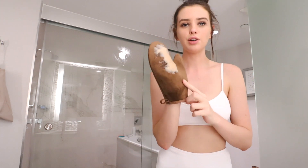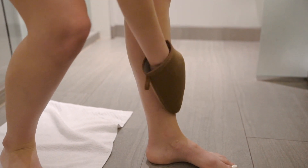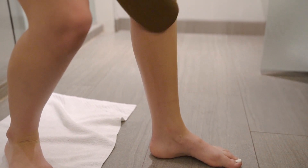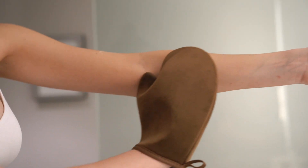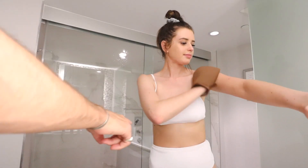You guys always ask me so many questions about self-tanner, so as I tan I'll cover the FAQs. You can definitely see straight away the color difference between my tummy and my chest. Just be careful when you're tanning around your elbows, knees, and ankles — use the product sparingly there so it doesn't overdevelop. As I finish the rest of my tan, I'll talk about the most frequently asked questions. How to prep: shaving and exfoliating. Some people ask whether they need to use a mitt — I always use a mitt because it helps it blend perfectly and you avoid overdeveloped palms.